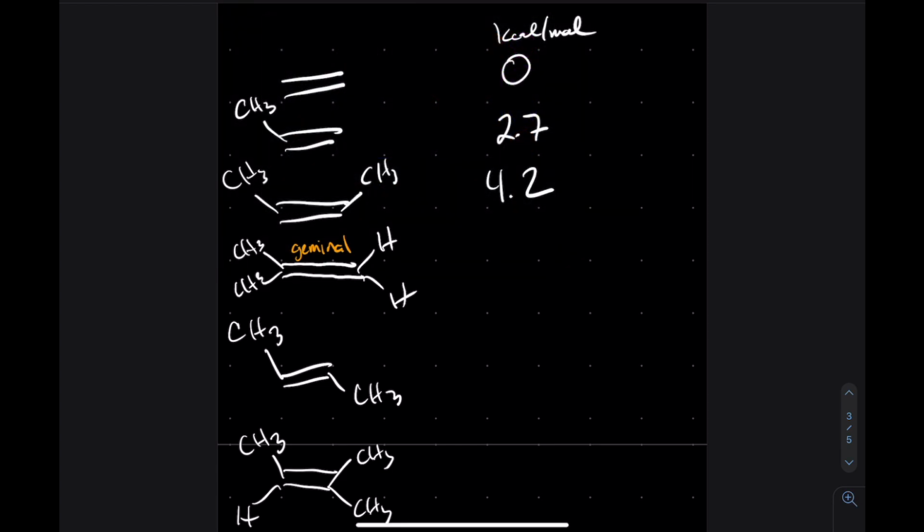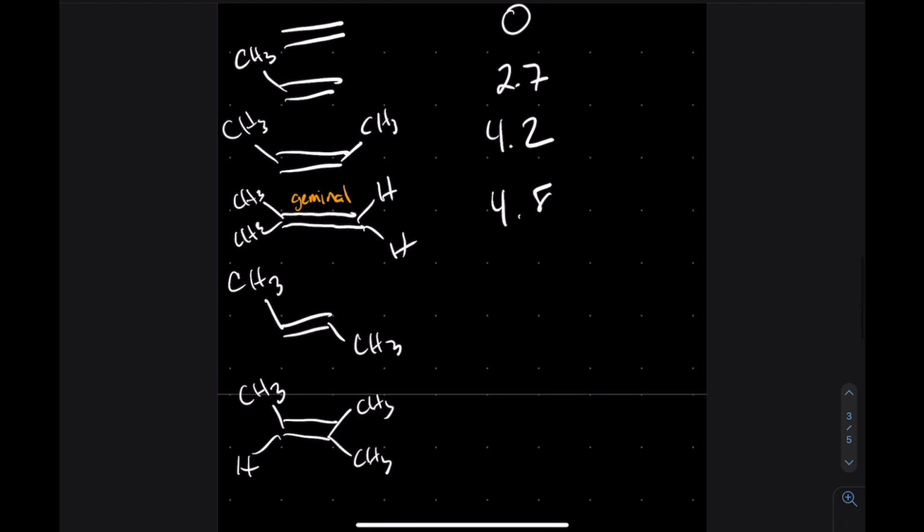Slightly more stable to have a geminal dimethyl or geminal carbon than it is to have a full-on trans configuration. The trans configuration really causes the distortion in the pi system. This causes the distortion between these 2 bonds, but does not really affect the pi system. So the pi system itself is a little bit more stable. Now the trans configuration is 5.2 kcals per mole. So you can see that's actually a whole kcal per mole more stable than the cis configuration.